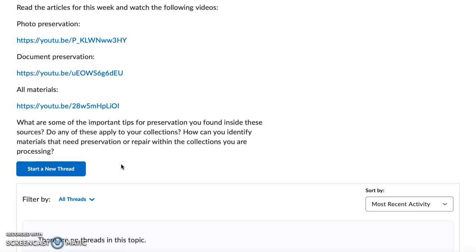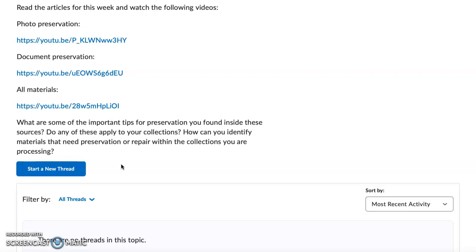Oftentimes, you are also removing staples if they're rusty, and removing paper clips. You should always remove paper clips because they bend the pages. Sometimes you can leave staples in place if the staple is a good solution for keeping a document together. Otherwise, you can fold archival paper over the side. So these are things that you're currently doing.